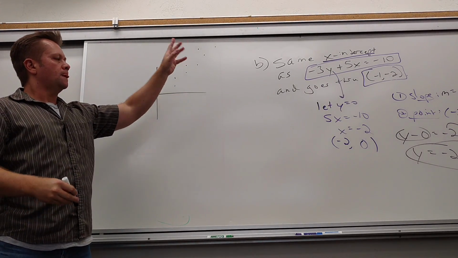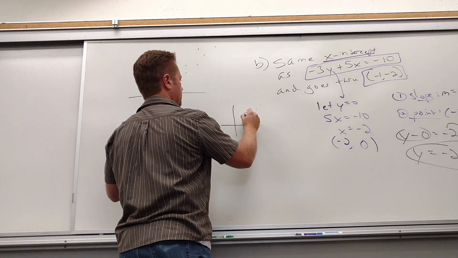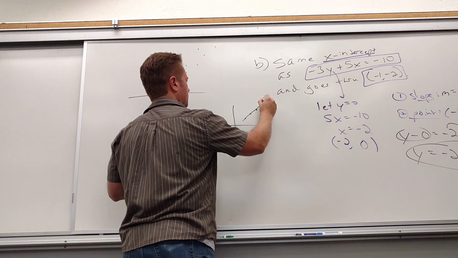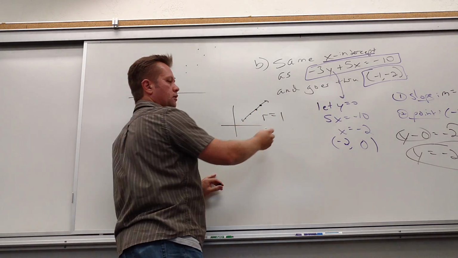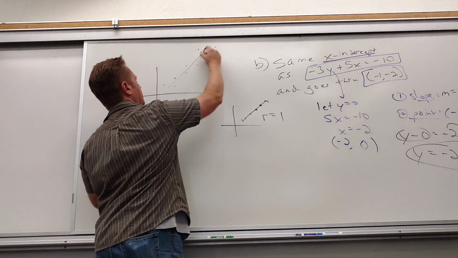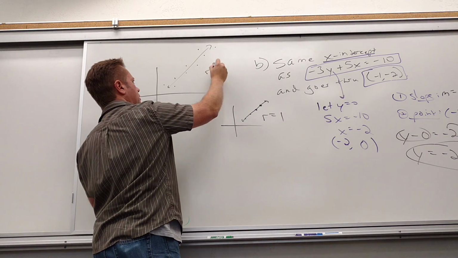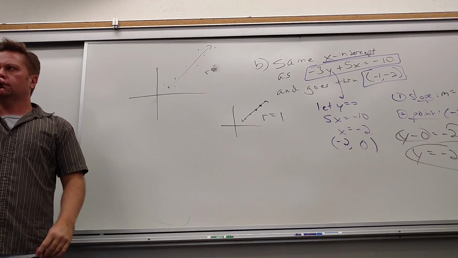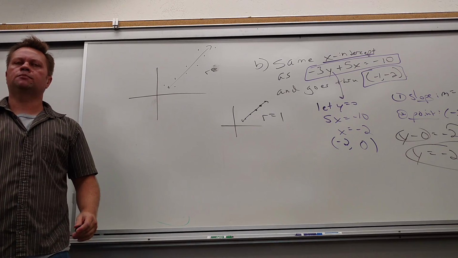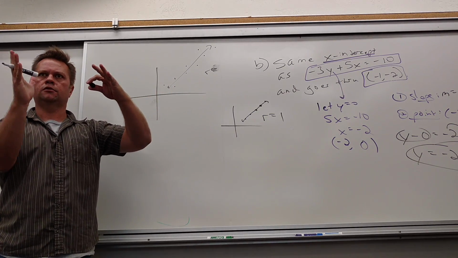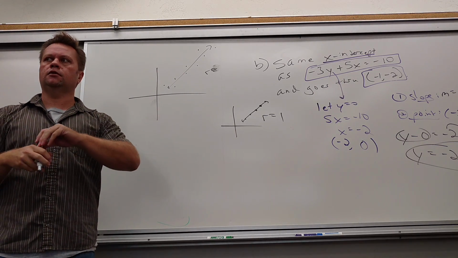And here, what does it mean if they line up perfectly? They line up exactly, perfectly linear, so they're all on the line. What would r be here? 1. So here, I would draw in my guess for the line of best fit, and I would say r is roughly, it's not 1, but it's going to be sort of close to 1. Why would it be sort of close to 1? Because the points are not perfect, but they sit close to the line. Good, perfect. That's exactly what you say.